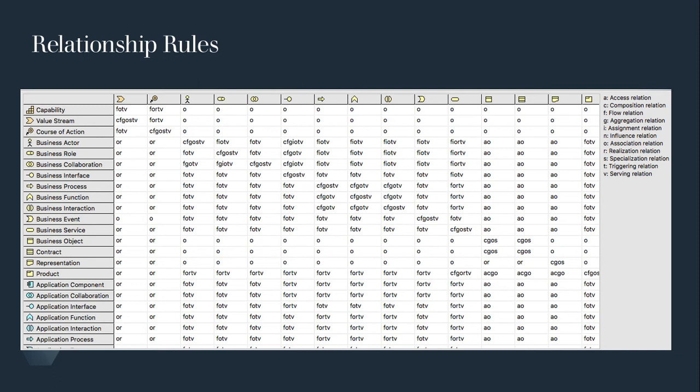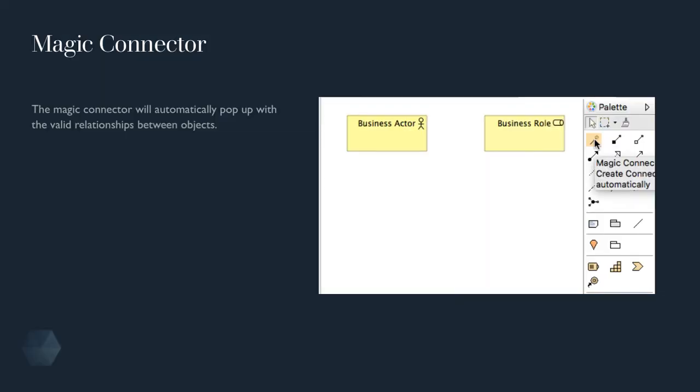We'll take the business actor and a business role, and the relationship is FIOTV, which is F for flow, dynamic, I for assigned, structural, O for association, other, T for trigger, dynamic, and V for serve, which is a dependency. My view is don't get too hung up on these rules. If in doubt, use the magic connector and that will show you the valid options in the side menu.